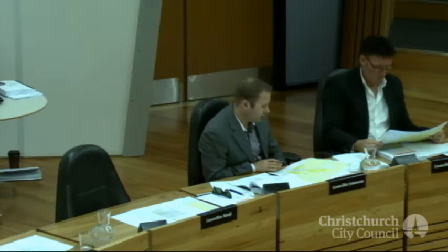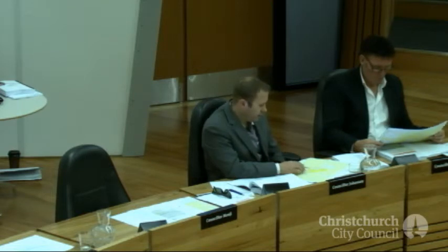This area here, absolutely. It's right next to the key activity centre. It doesn't seem right that you remove it. I can't understand the logic. The stuff on the other side of the road is actually further away from the key activity centre. This is the stuff on the other side that you're removing that actually makes more sense. So I'd rather see this area left in, but I do agree that there are traffic issues. So I think you do need some site-specific controls around car parking and the height and amenity as per the page. I can't really refer to it. It's in the public comments on the feedback that people support this, but they do have concerns about traffic, which I share.